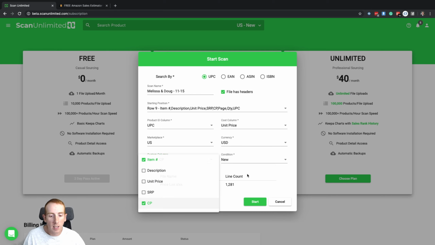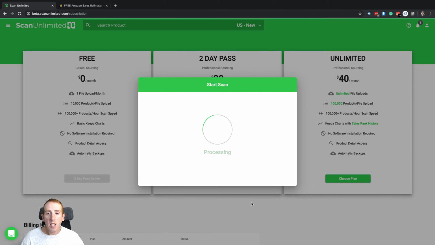So that's fine. The next thing is the condition. That's just simply if you want to search against new products on Amazon or used, and that's it. So with that, that's all set. It's very easy, and it's probably the hardest part of Scan Unlimited, so that's nice. So let's press start, and that'll start scanning the file.